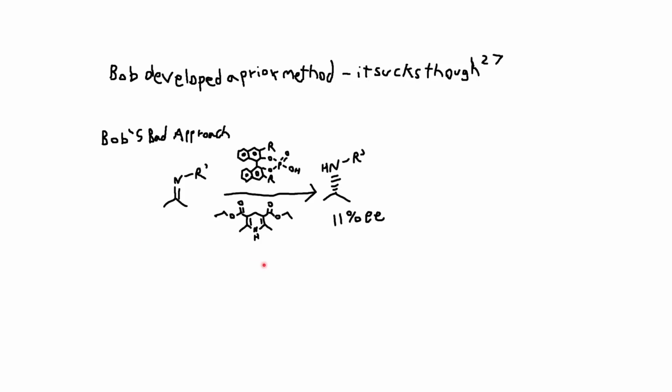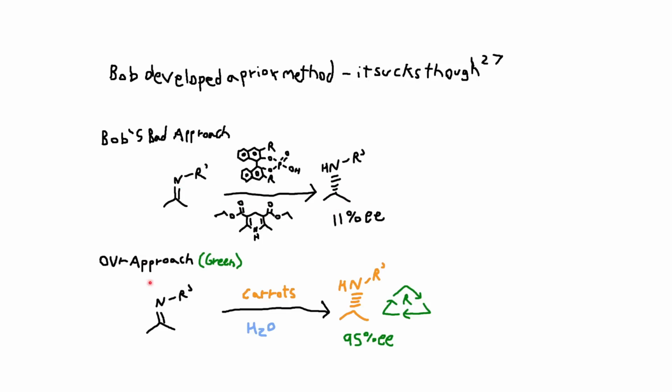And so here's an example where I've just made this up, but this probably exists in a paper somewhere, where you can see a BINAP-derived acid is used as a catalyst in this reduction with a Hantzsch ester. And maybe you could just do that with carrots instead, who's to say? And oftentimes this is colored where the other ones aren't so that you look at their stuff and not other people's work. It's a little bit toxic though.